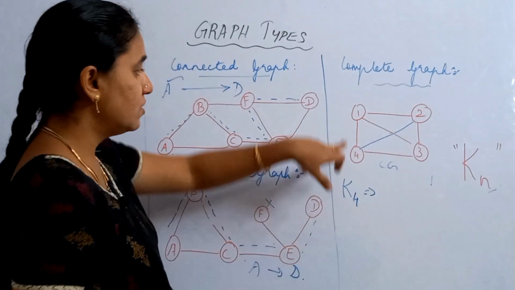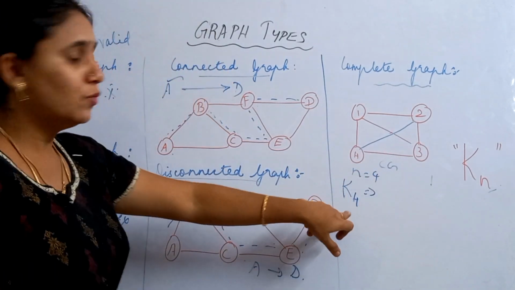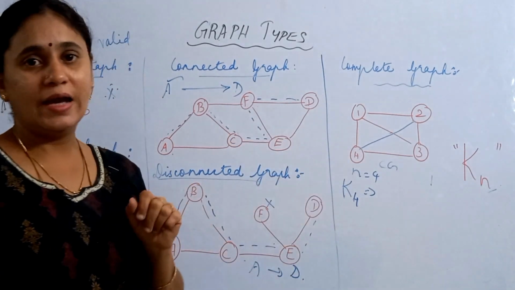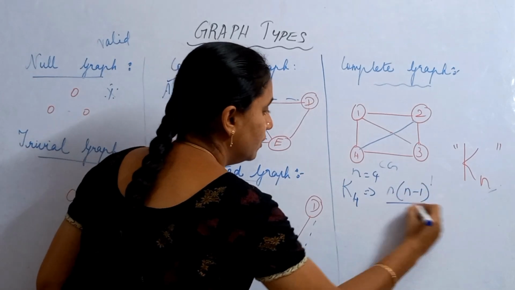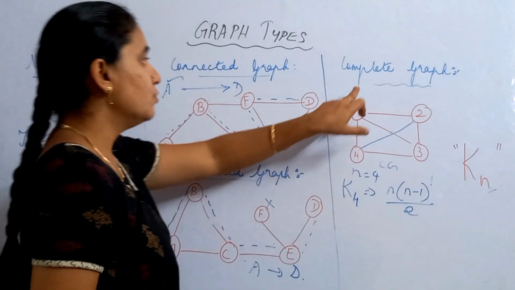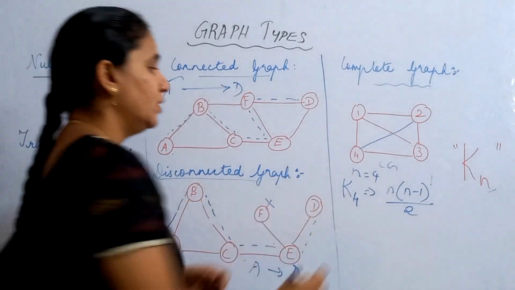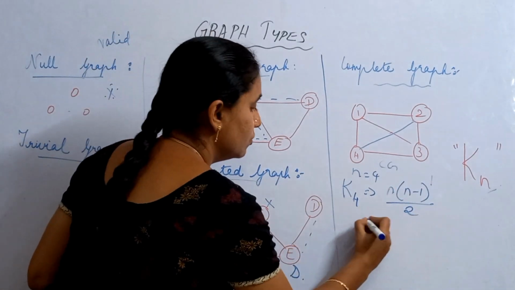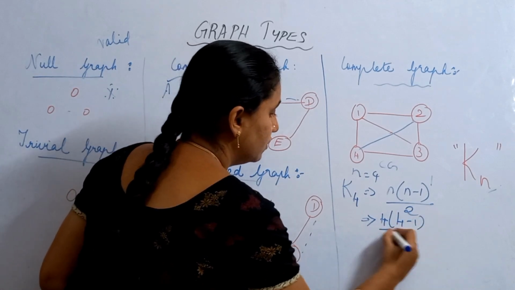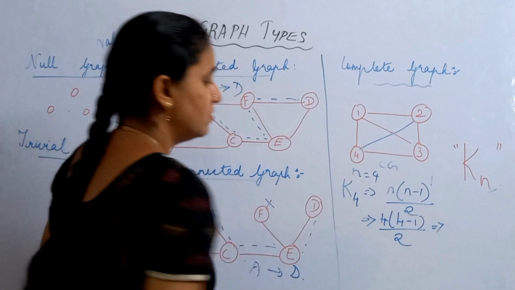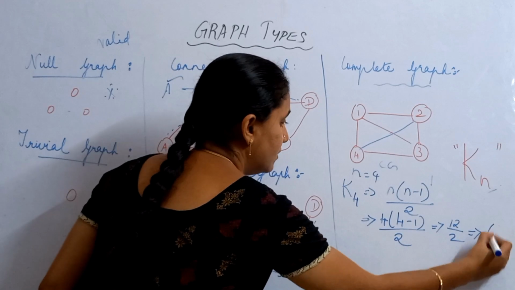Okay, so how many vertices are present? 1, 2, 3 and 4. So n is equal to 4. So I am going to use one formula to find this answer. So the formula is n into n minus 1 divided by 2. So this is the formula used for finding the maximum number of edges for the given number of vertices. So if you substitute, you will get n is 4, isn't it? 4 into 4 minus 1 divided by 2. So what will be the answer? 12 divided by 2. So you are going to get 6.